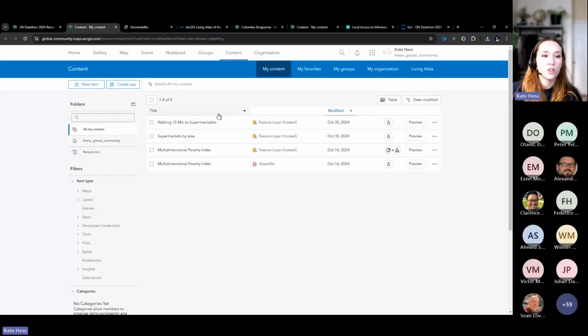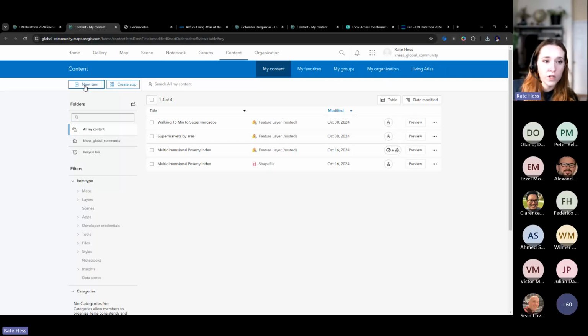This interface here is ArcGIS Online, so you'll all get access to this for the Datathon. You'll be getting an email before the event starts from ArcGIS notifications telling you that you've been invited to join the organization and to please create a password. Once you're logged in, you'll see your name up at the top, and this is going to signal that you can create your own content, share your content, interact with the others on your team, all through this platform.